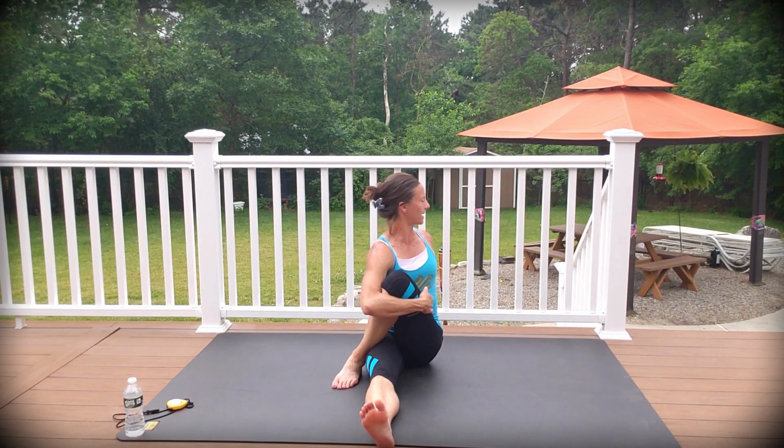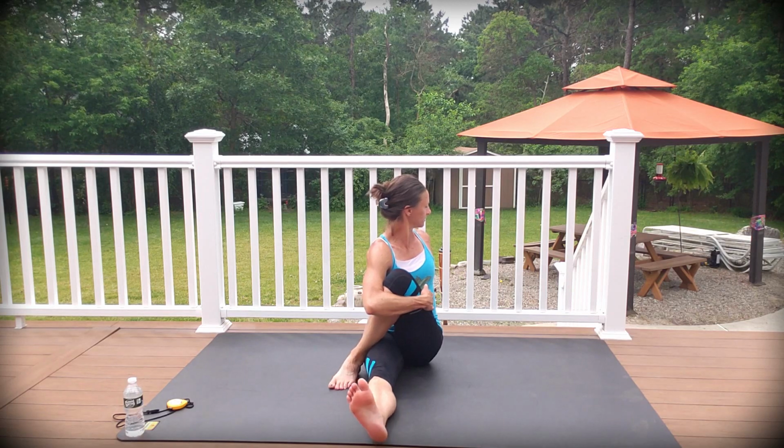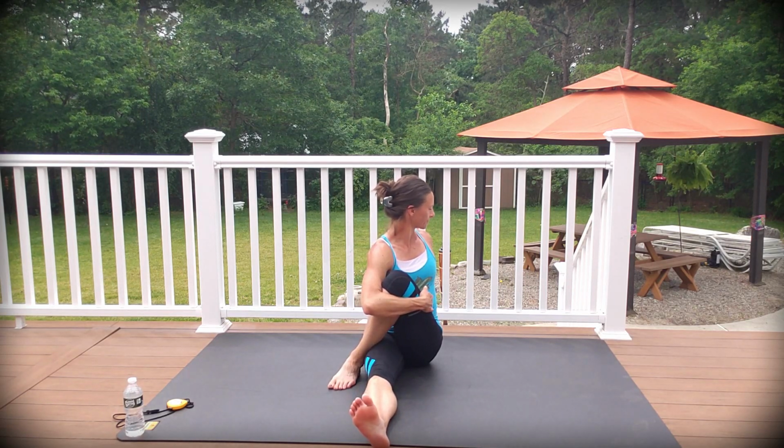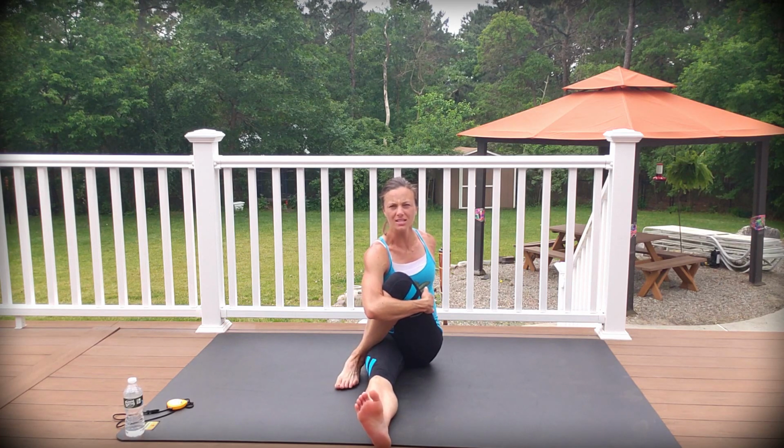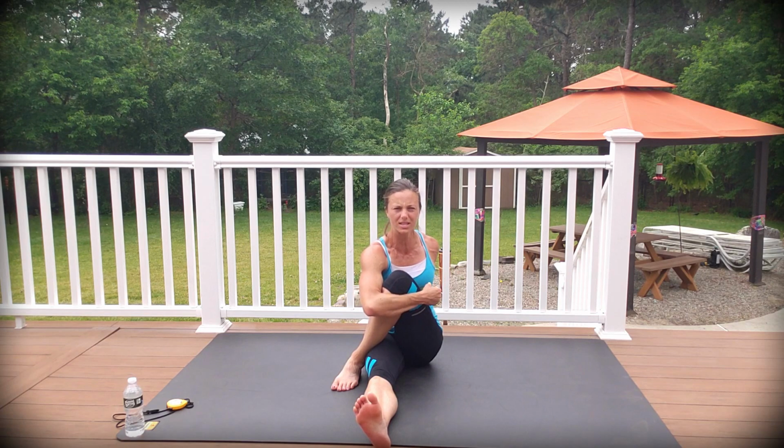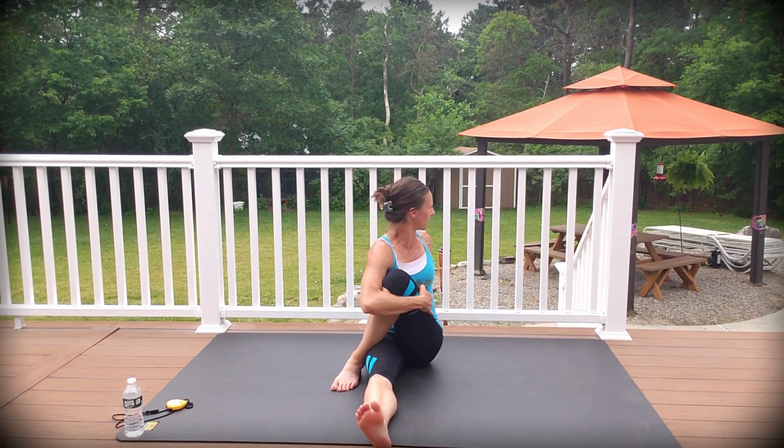Inhale, lift up, and exhale, rotate. If you are far along in a pregnancy, this is probably not the best thing for you as you are rotating and twisting. So if you're beyond that 20-week mark, you probably just want to stay right here, pulling your knee in towards your body.